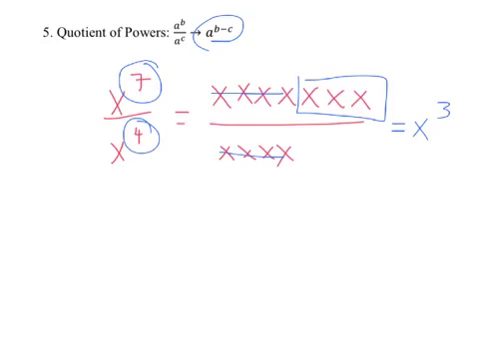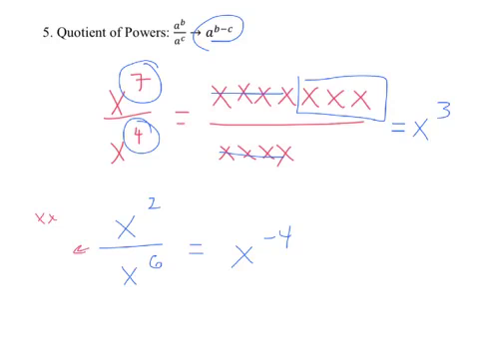Now, in a moment, we're going to see what happens if, instead of having a numerator with a higher exponent, what if the denominator is a higher value? So what if this were now x to the 2nd over x to the 6th? Well, the rule says to subtract them, but this would give us a negative 4. Right? If we subtract them. But what does a negative exponent really mean? Well, it's easier to see if we write it out. Write this out over here.